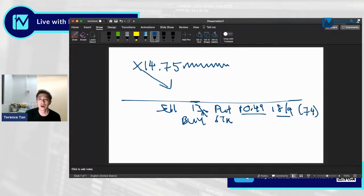Now, of course, what's going to happen if it goes below $13? For the sake of Cash Flow Live with Terence, we're actually going to take the stock into our portfolio. This is how the portfolio will work. We acquire the stock, we fulfill the obligation, and then we'll possibly turn around and start selling call options on these stocks. Once we own the stock, we're entitled to the dividends that the company pays. On top of that, I'm going to sell call options to generate more income as an option seller. This is the direction Cash Flow Live with Terence is going to be built on.